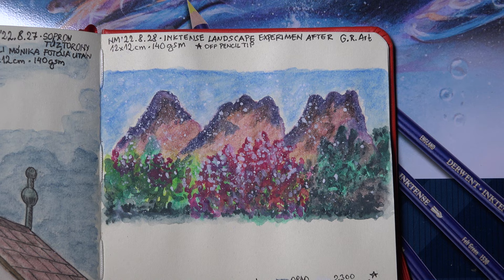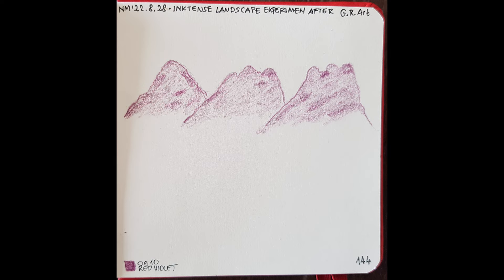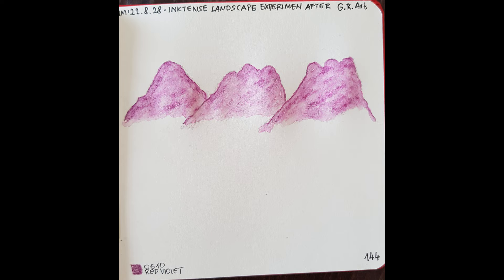This is the final result. This is the first layer of the pencil work. I typically use very gentle strokes, since Inktense colors are pretty vibrant. Then, the result when I added water with my water brush, activating the ink from the pencil strokes. I typically use a minimal amount of water, but enough to fully activate the pigments in the pencil strokes. This way, Inktense layers get dry quickly.